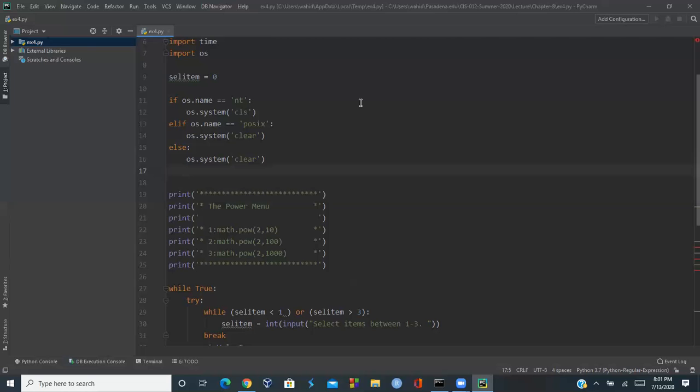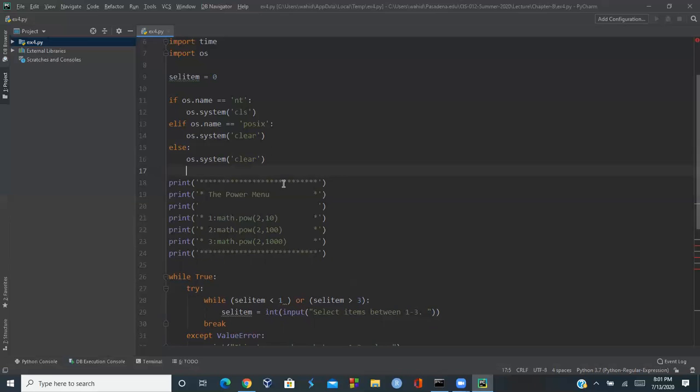So in this case, the OS is clearing the screen. That's fine. And then now I have the print menu. The print menu is basically just printing the menu, and it only has 3 options. Option 4 is not there. I left that as your lab activity. You can practice adding option 4. For option 4, you just type in the word exit. If the user types in exit, you can match it with a string.